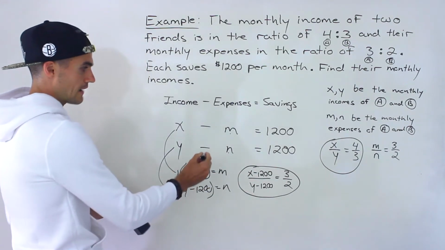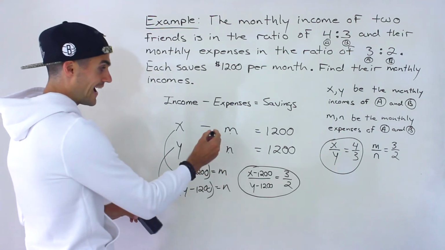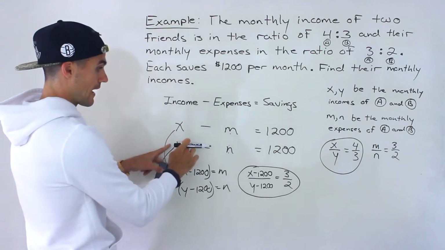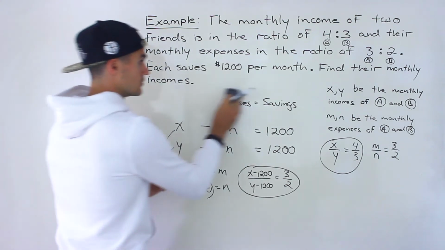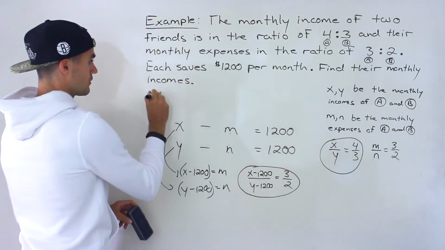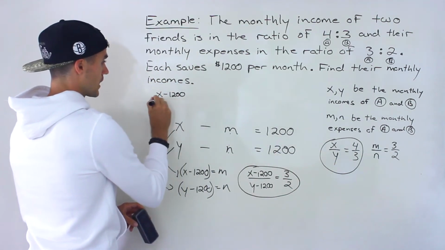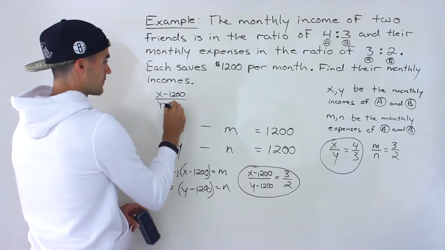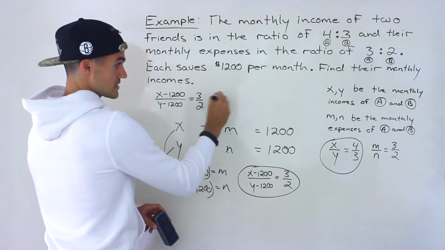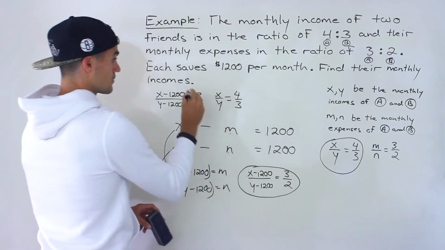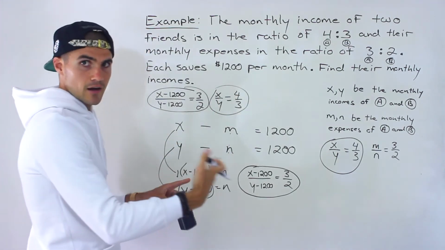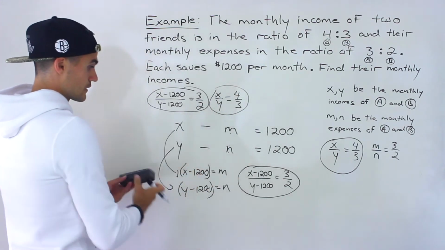Now, we didn't have to necessarily isolate for the M and N. That's what I chose to do. You could have also isolated for the X and Y. So these two is what I'm going to work with, but I'm going to show you, if you went the other way, how you can set it up. I'm not going to solve it the other way. I'm going to solve it this way. So I'm going to write these out over here for later. But I'm going to show you how you could set it up if you wanted to go the other way in terms of isolating for the X and Y.